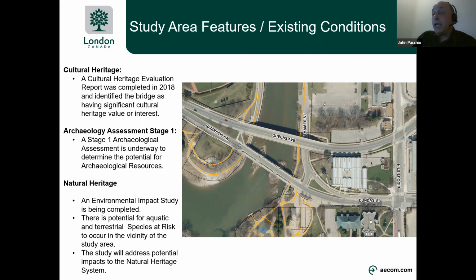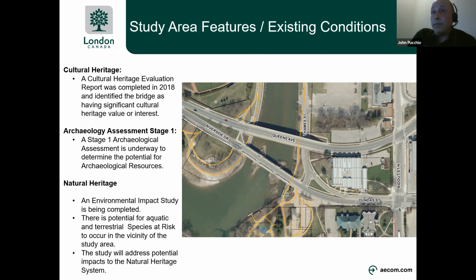The bridge was also built by the Hamilton Bridge Company, which is a well-known bridge manufacturing company in the early 20th century. Both Rostron and the Hamilton Bridge Company are well known locally, having designed and constructed various bridges around London. Finally, from a cultural heritage perspective, there is significant cultural value in the bridge that has been identified. Further heritage reporting requirements would be required depending on the proposed work of the bridge, and this would be included in the heritage impact assessment.